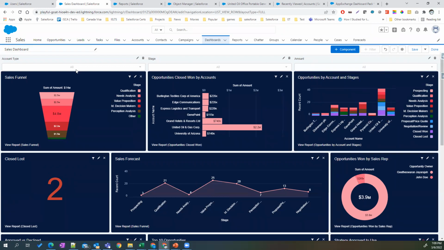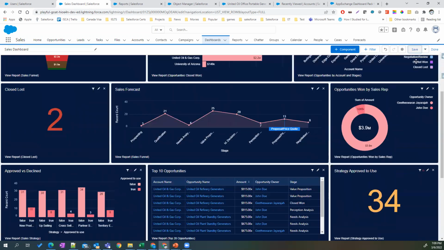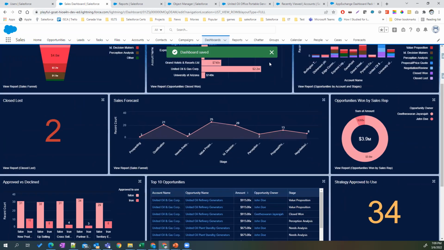dashboards. So dashboards, we can add up to 3 filters. So I have added account type, stage, and amount. Maybe I'll delete the stage and I will see how to create that again. So the maximum number of filters is 3. This is again a possible question you have in a different format. Let's see how these filters affect our dashboard. Let's save this.